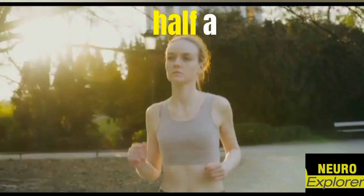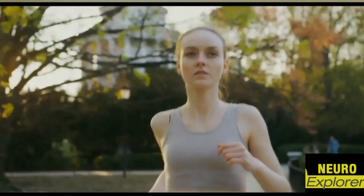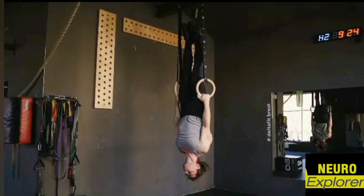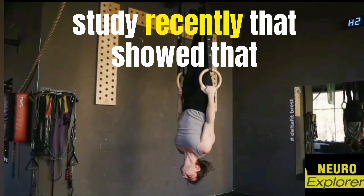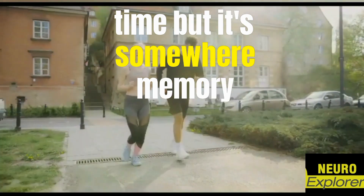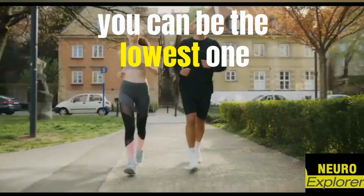How much sodium bicarb should I put in, say, 10 ounces of water — half a teaspoon, a teaspoon? Here's what I'm going to tell you: you will thank me by starting lower. You can always go more later, but you can't go backwards. A quarter teaspoon is fine; honestly half a teaspoon is totally fine. Dissolve it and slug it down. I read a study that showed people hit peak benefits at different times, somewhere between 60 and 90 minutes later.